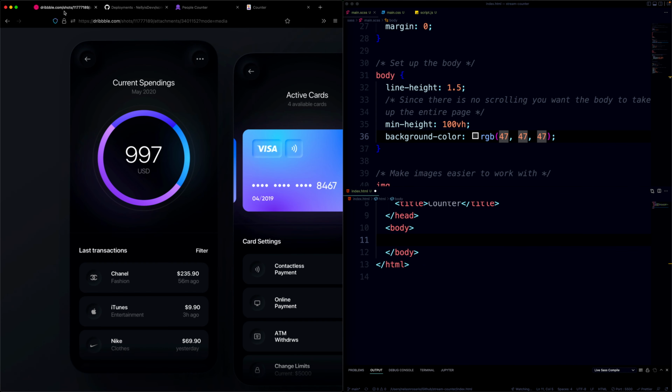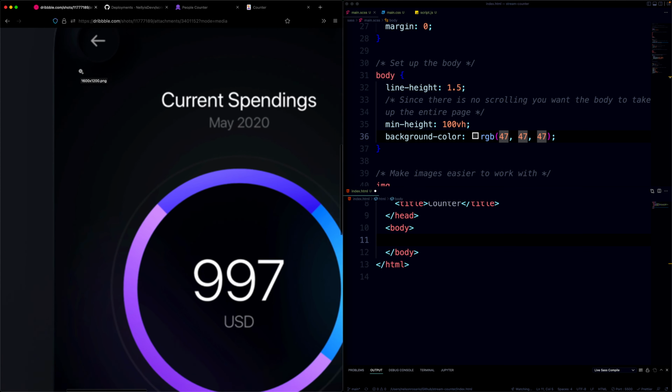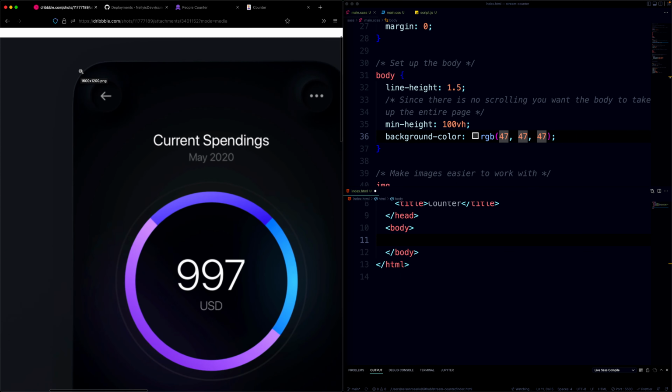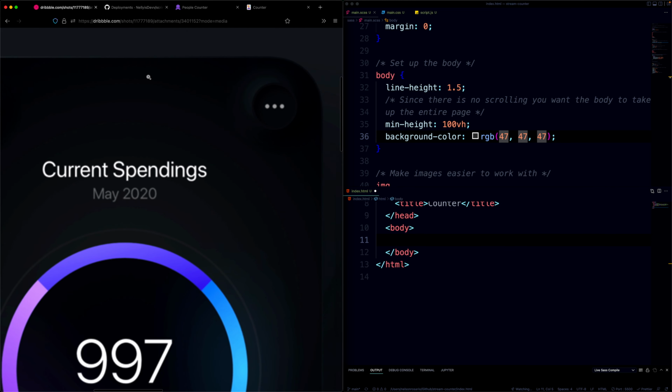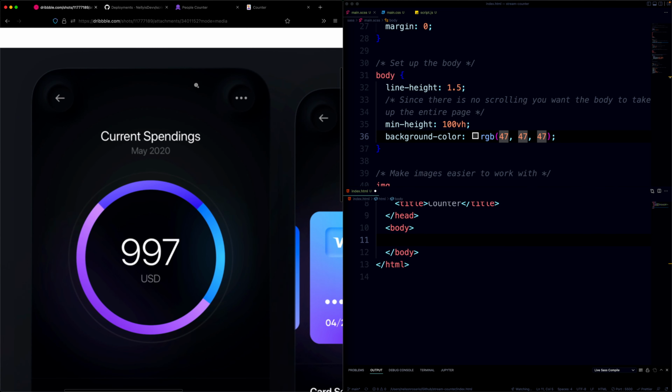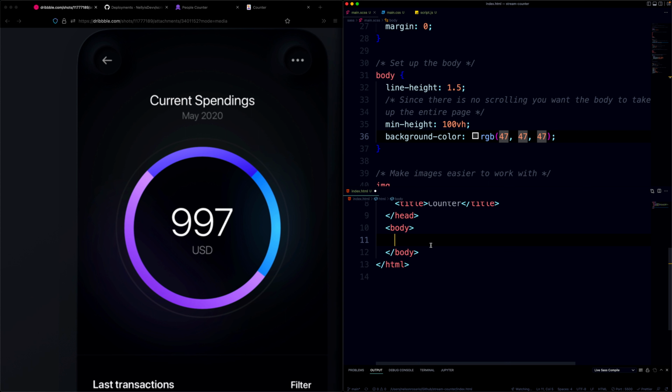So I'm gonna start off with just a parent div. This is kind of dark on my screen, so I can't really tell if this is a border. Yeah, I think it is a border, that is a border. Okay. I'm gonna start off with the div, or I don't even have to do that. I'm just gonna say dot phone container.